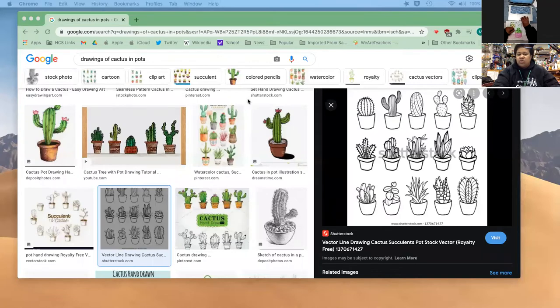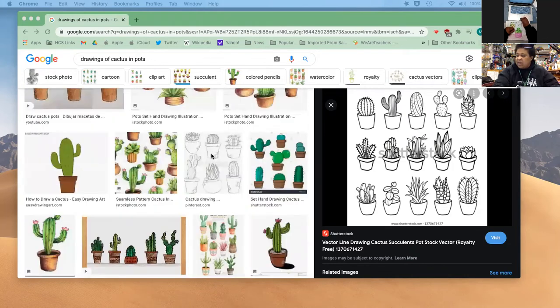All right, so right here, you can do one big round one. You can do like the traditional cactus you see. This one's a little twisted. This one's got these little flat ones on it. And some of these plants, I didn't even know they were a type of cactus, like aloe plants and some others with leaves and different shapes. You can pick any shape you want.